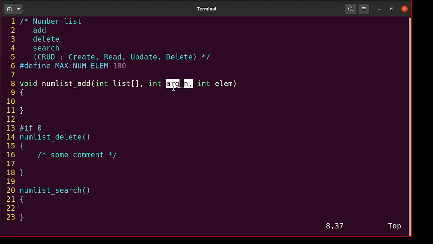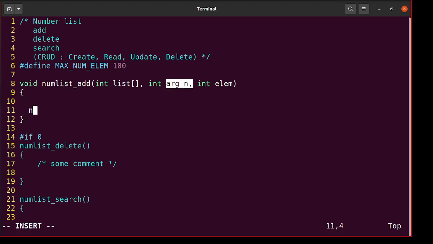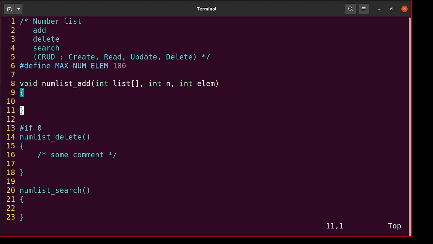That's only in C++. So this n is a copy, and obviously when I'm doing numlist add, somewhere I will like to increment n. Okay, and then it will not work. I mean, it will not work in the sense that when this function returns, the actual n would not change because I modified a copy. Pass by value means that whatever I pass, a copy of that happens, and I modify that. So first thing is I will not write arg-n, I will write n only. Just to ease my speaking, I had written arg-n so that I can talk of this copy separately from what was passed.